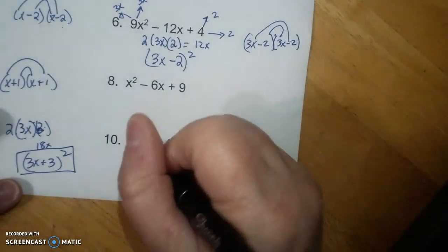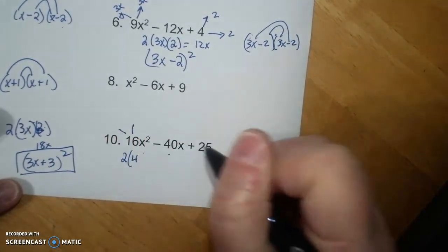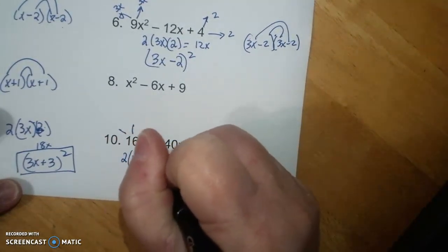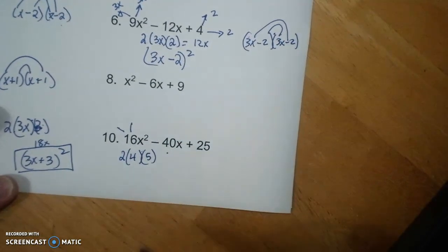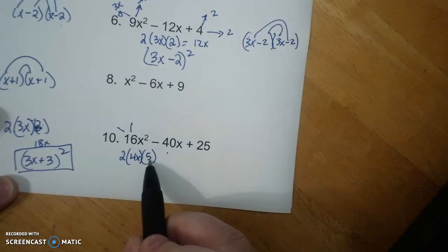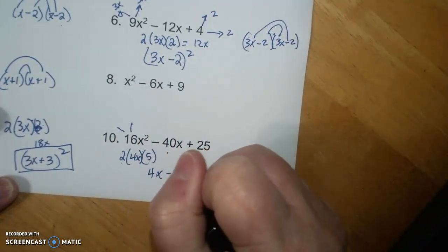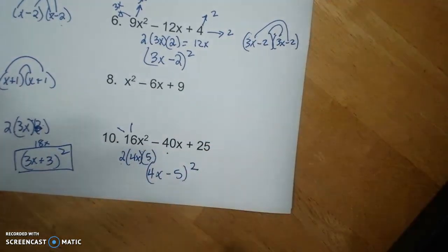Is it even? Yes. This is 4, 2 times 4 times 5, 4x. That's 20 times 2, which is 40, so that's 4x minus 5 squared. That is recognizing a perfect square trinomial.